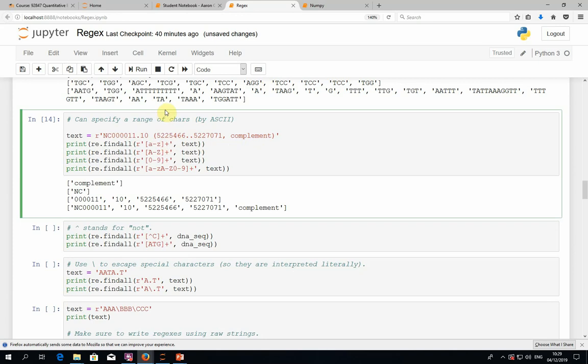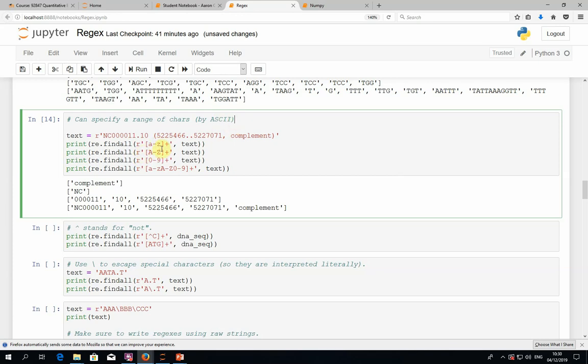Now, you might wonder, what does the range mean? I mean, how does Python decide how to sort the letters? And the answer is that there is this thing which is called an ASCII. Maybe some of you have heard about it. It's the internal representation of letters in computer systems. And it basically just gives a number, an integer number, between 0 to 256 to any of the basic letters. And that is the kind of range which is used when we specify those ranges.